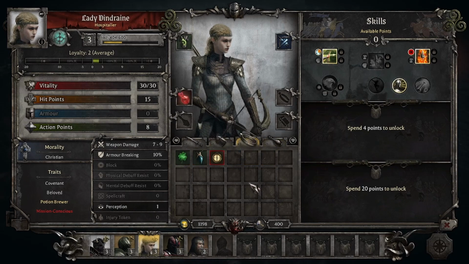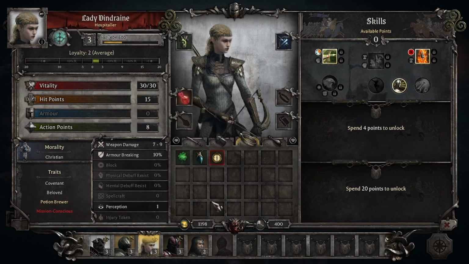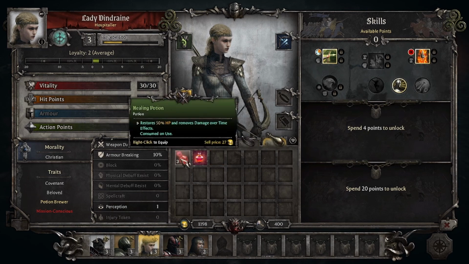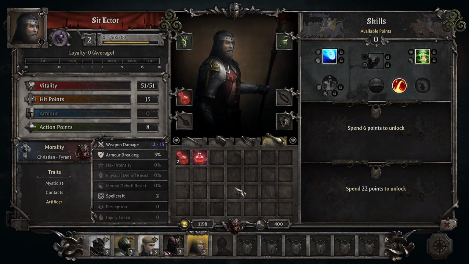And she doesn't have any trinkets, but you can give her this one. In cover and poison, well, we're not dealing with the poison. And then potion, she has one up here. We'll give her one just for her to have something, fill it out. Doesn't do any good to have it sitting in inventory and not use it, so we're going to give it up here. And then lastly, Sir Ector, and he's a Christian tyrant.